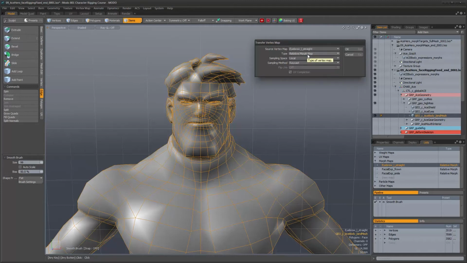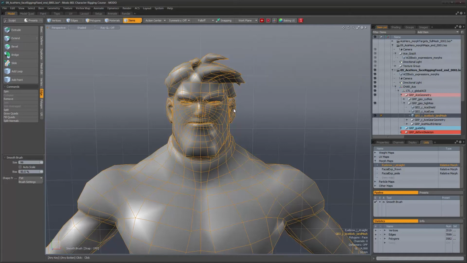And what type of map is it? It's a morph map, a relative morph map. And then you have some options into how it's going to look for matching vertices on that mesh. So I'm going to leave them at the default, which works very well for our purposes. And remember, we're transferring to this eyebrow L straight map. And just click on OK.